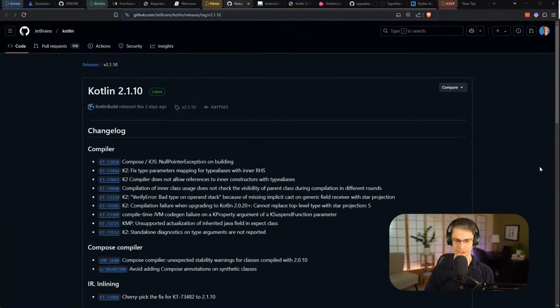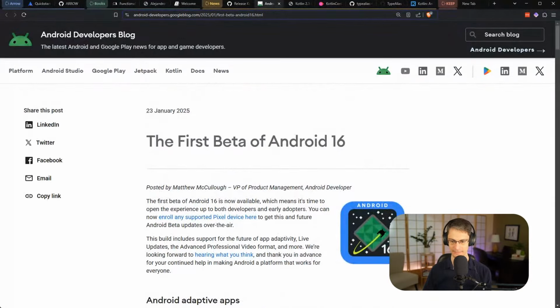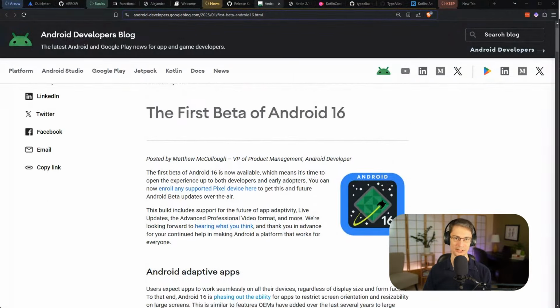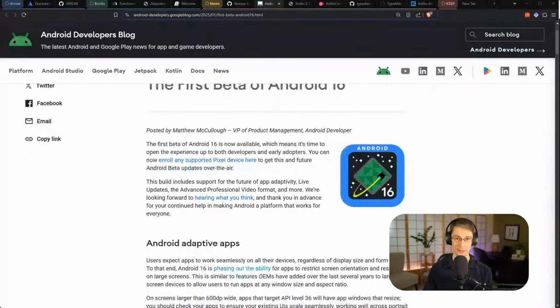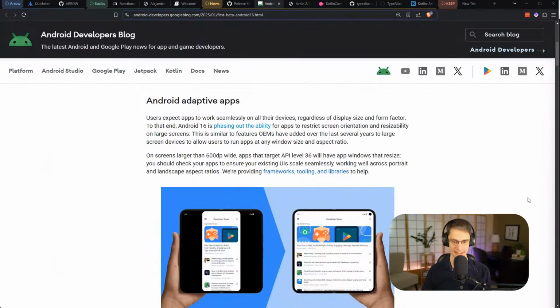Next, we've got Google announcing the Android 16 beta. And as usual, this update's going to include a number of updates, and you know how you kind of have to once a year go through and make a little change here and there to your app to make sure it still stays compliant whenever you target the new version. So there's a little bit of that, but I did want to point out specifically the big one is that once you target API 36, you're going to be limited in your ability to lock screen rotation and to configure resizability. You can still intentionally opt out on it with 36, but 37 you won't be able to.